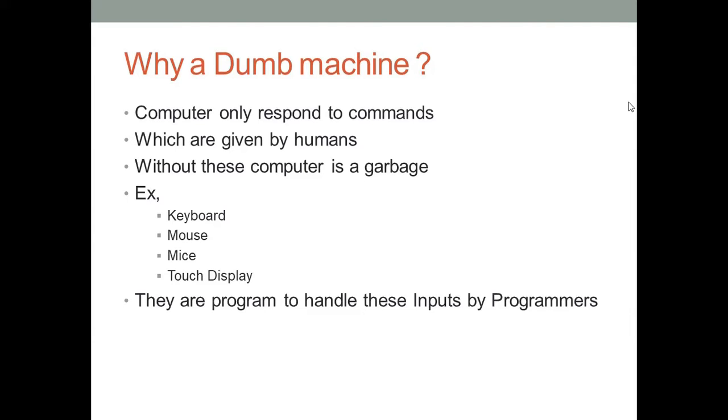So computers are programmed to handle the inputs by the programmers. Programmers program the computer as: if the user gives such a type of input, then what to do. You see many of the softwares, many of the applications on the internet, which are programmed by the programmers. What they do is take an input from the user and process it. Processing means to add conditions: if the input is like this, then do these things. These things are done by the programmers, which is us.